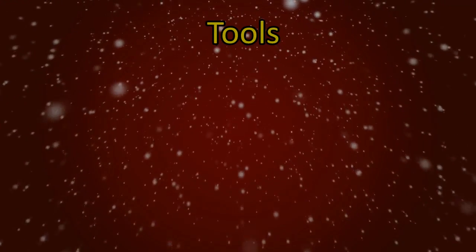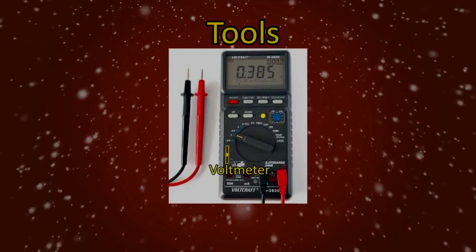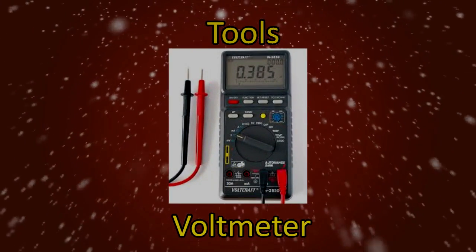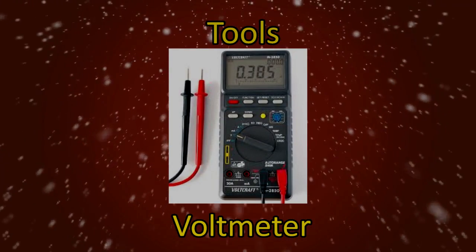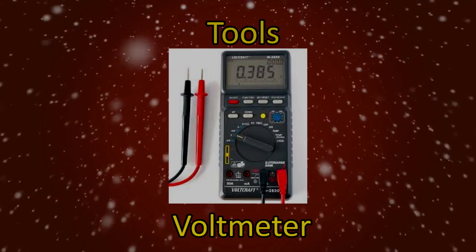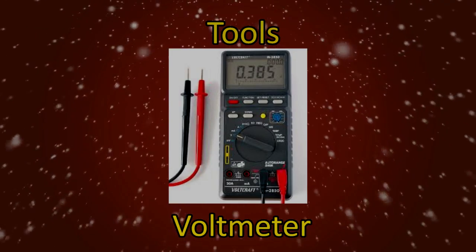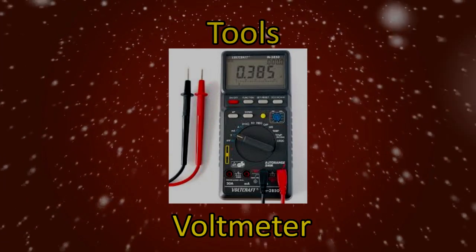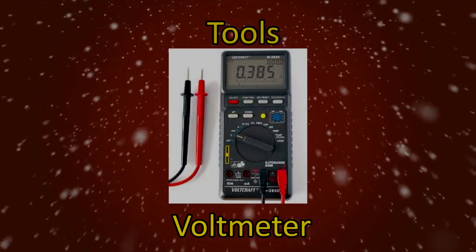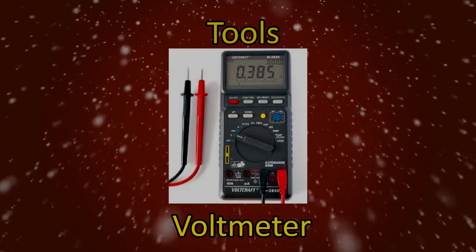Okay, let's talk about the tools you'll need for this job. The first one is a voltmeter. You're going to use this to test the cell's power output. Once you connect the cells together, you can check the voltage flow as you go. This should increase as each new cell is connected. And you can measure the output once you've completed the panel. You can buy these cheap at Harbor Freight Tools or Walmart.